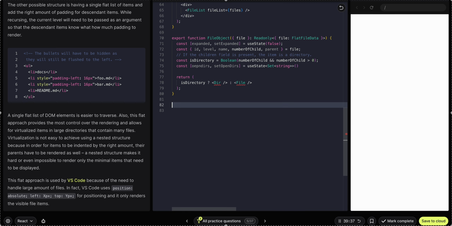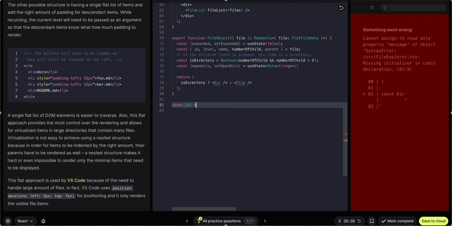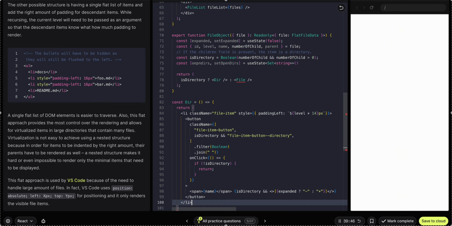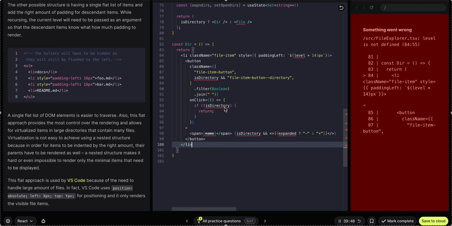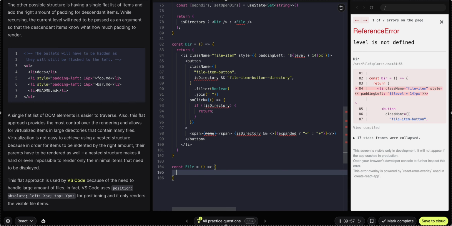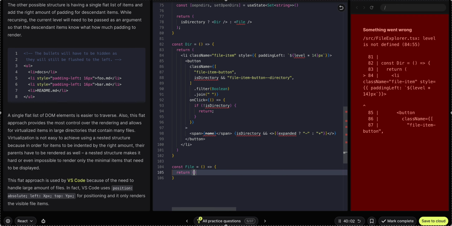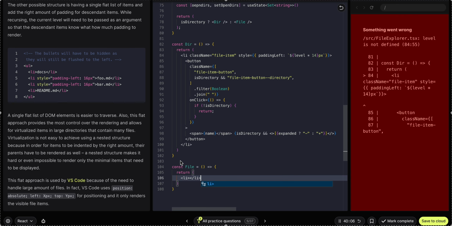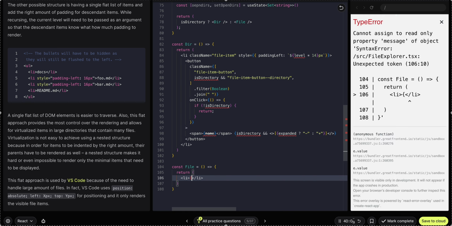So const directory is equal to, and here will be return directory. And then we will have const file, another one that will render a file directly, return that li, name of the file.